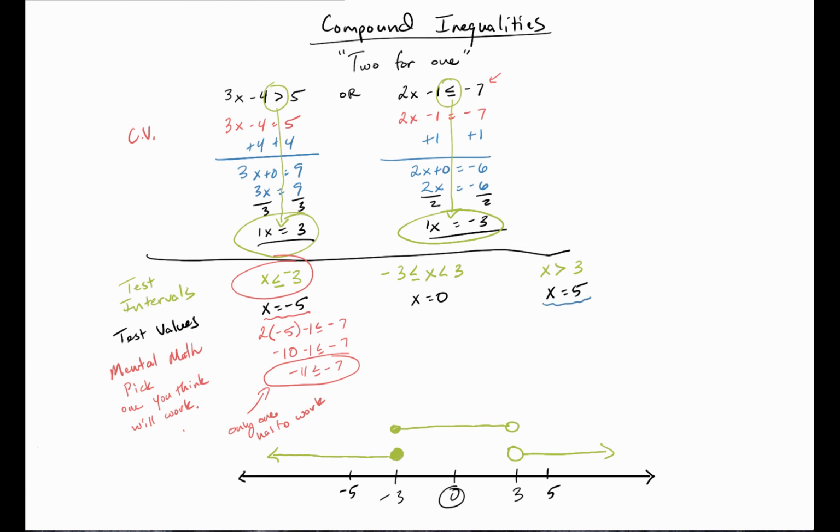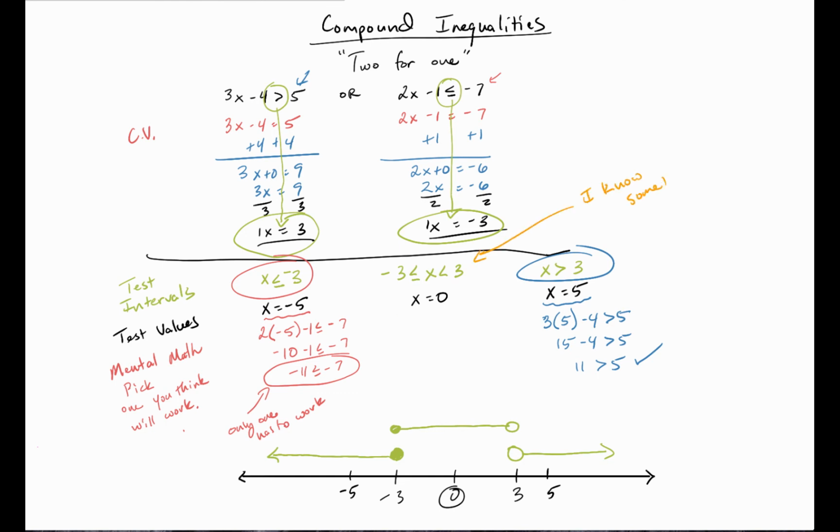And then I'm going to do that second one. Again, a little mental math before I choose my inequality. I think that first inequality is going to work. So I plug 5 into the first inequality, do all the arithmetic there, and I get 11 is greater than 5. That works. So I know my first and last intervals, those outside intervals, work.